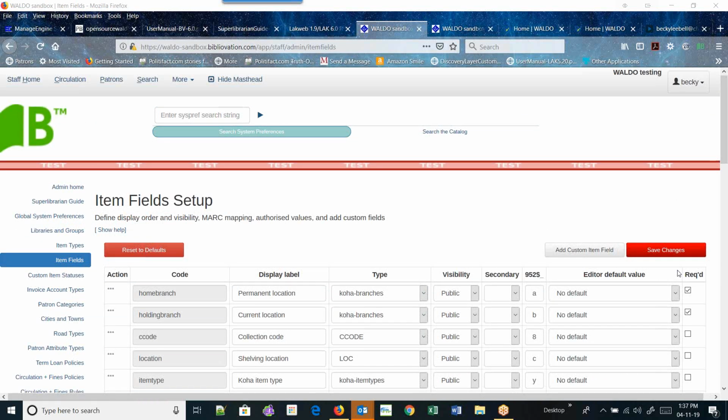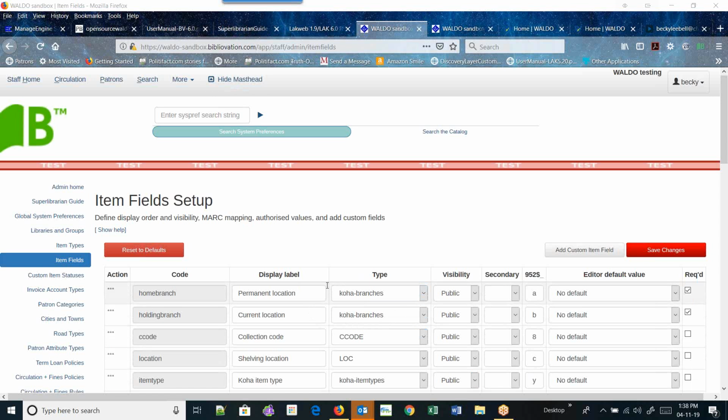So if you want to have something different than the default holdings that come as the basic initial view of the records, you'll have to become familiar with this particular page and the setup that goes with this page. There are more columns that are available in the item field setup, and they are fully documented in the Super Librarian Guide, and there are also some really general things in the user manual.